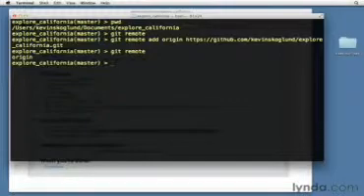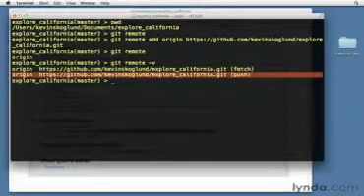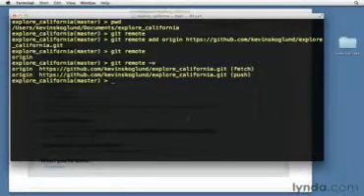So now, let's try our git remote command again. Git remote, and it says, here's origin. Let's do git remote with the -v option after it. That'll give us a little more information. Now it shows us the URL that it's going to use for fetching and the one that it's going to use for pushing. Now typically those are going to be the same ones, but they don't have to be. It could be two different ones. We could have a read-only remote that we're fetching from, but we're pushing to one that lets us write.